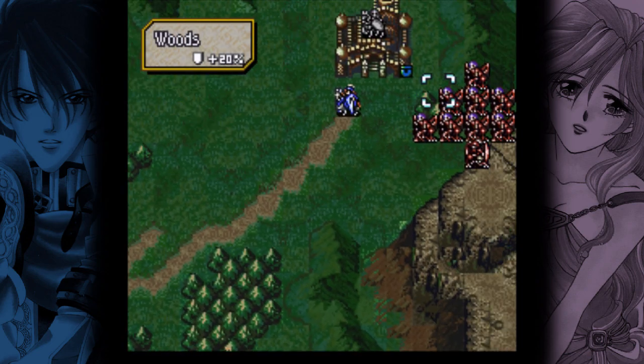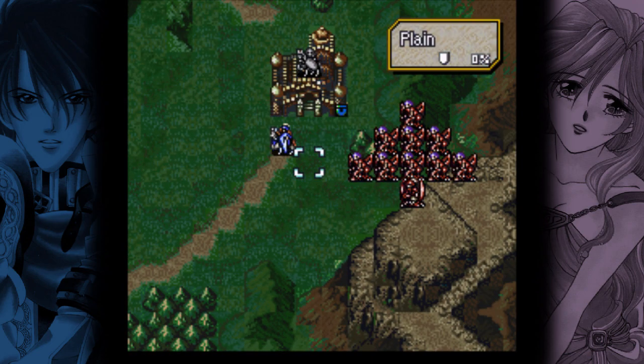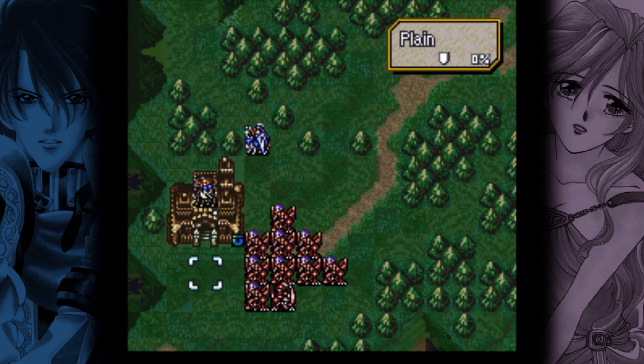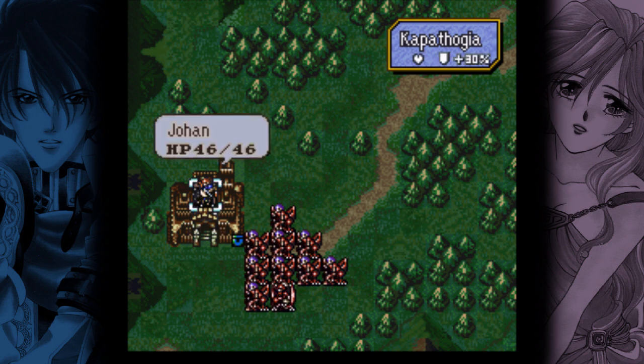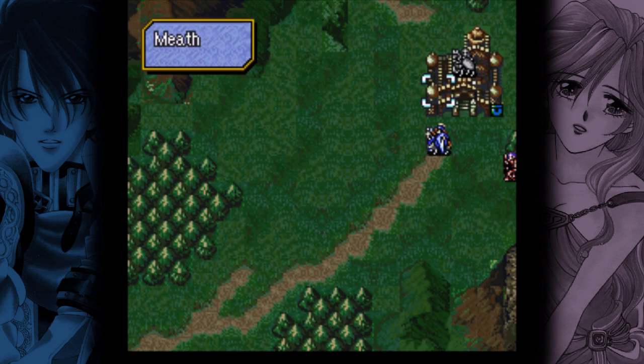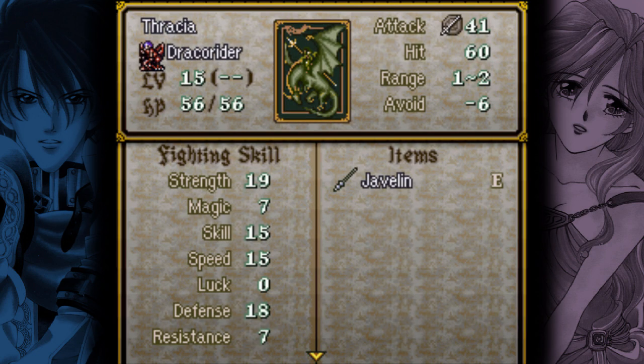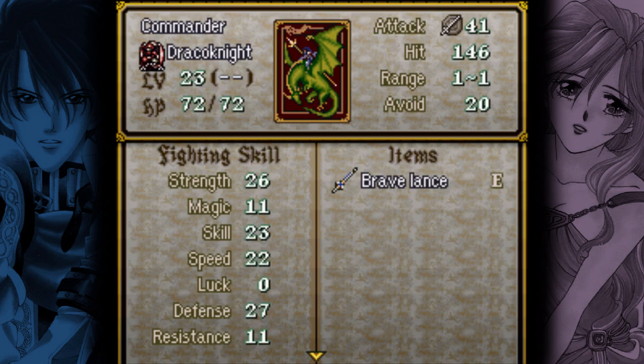Alright, so they are finally at the castle. So how I'm going to defend this is I brought bow-wielding fast units, aka my Master Knights, up to defend my two northern castles. Now, Johan and Mana can easily defend the castle from the Javeliners. They're no problem at all. They only have about 60% hit, which is not enough to even hit them. The issue are these commanders.